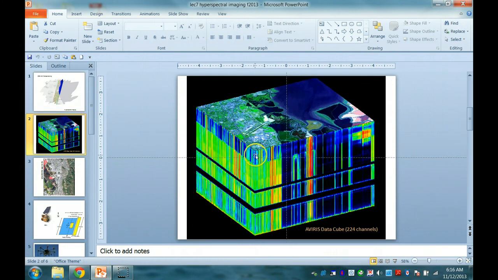And so in the model of hyperspectral sensing, you can think of an X and a Y, and then in the Z, or the spectral dimension of the remote sensing data cube, you have really hundreds of channels that, when layered in this fashion, this is an average data cube with 224 channels, give you a much greater data density across the entire spectrum, from the UV all the way out to the mid-infrared.